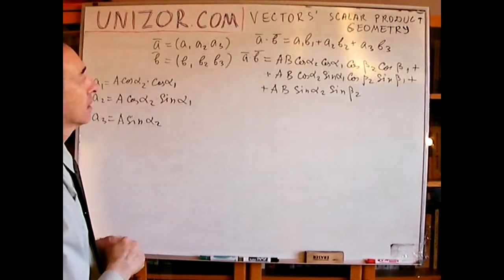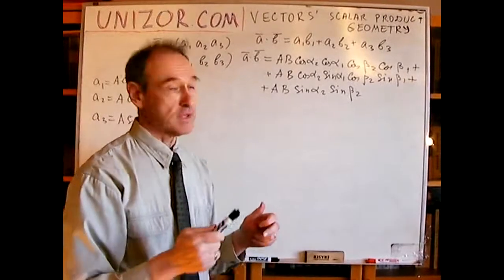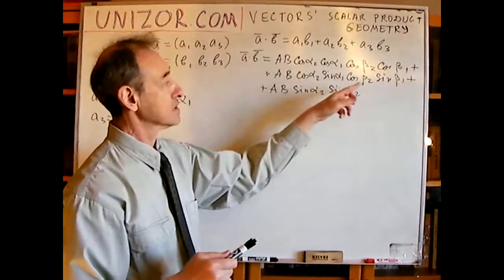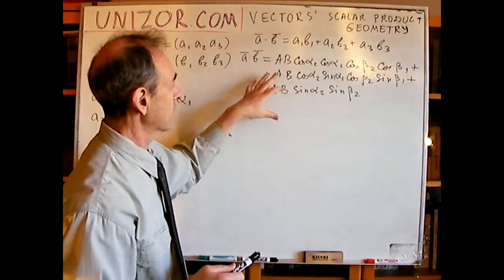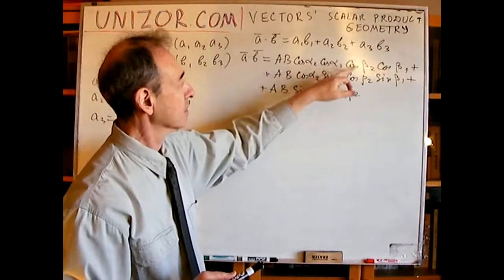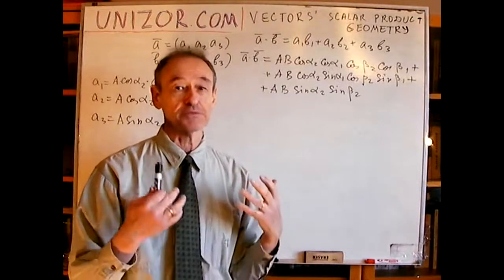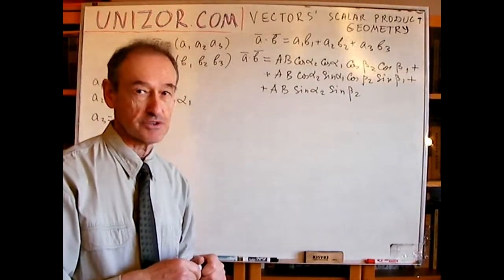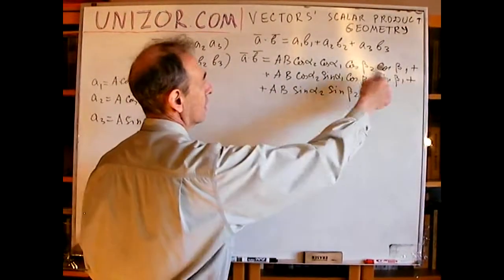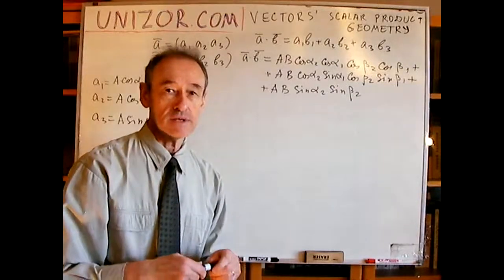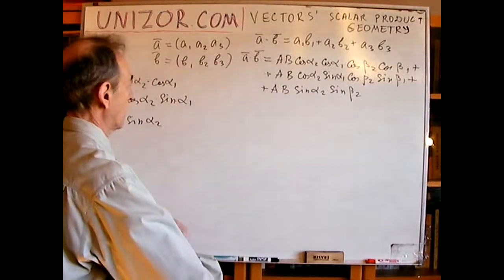So I wanted to prove that this is a times b times cosine of the angle between them. So this big expression, AB is obviously factored out. Cosine, cosine, cosine, cosine plus this, all together, they actually constitute the cosine of phi, where phi is an angle between these two vectors. Question is why? Okay, that's what I'm going to prove. I'm going to prove that this sum of these very complicated things is actually a cosine of the angle between these two vectors. And here is how.